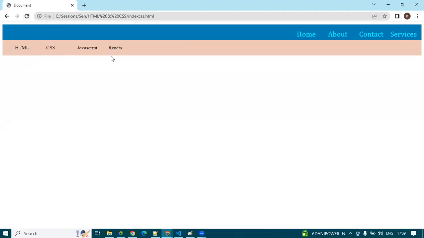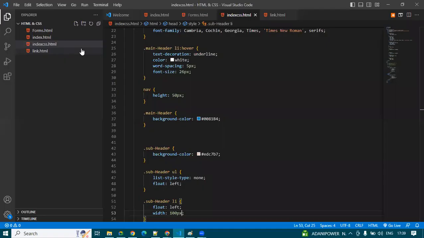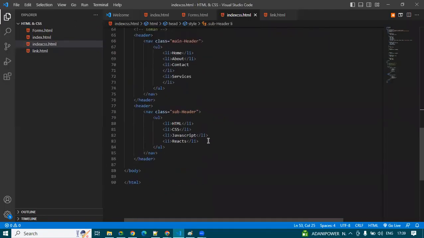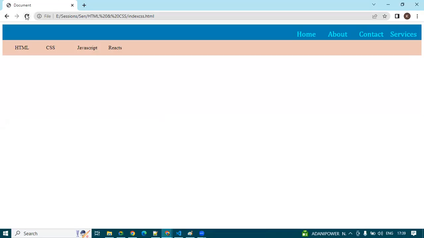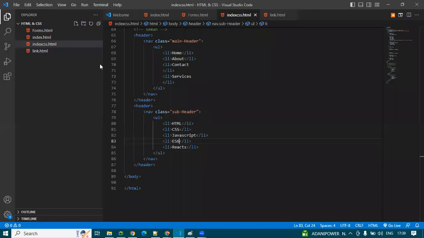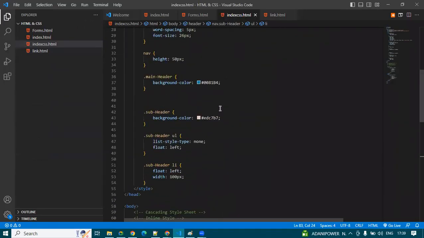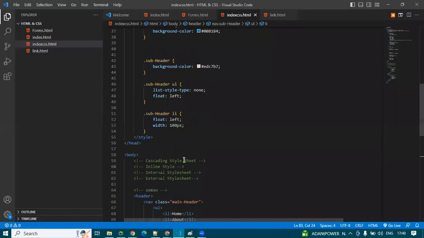And here you can see that it is going to occupy 100 pixel space, and it is going to give some space and also align float to the left hand side. And if you want to add more technologies also, you can go ahead and keep on adding, and it is still not going to make much of a change. You can see that it is going to come here. And if you want to change your font sizes and things like that, you can make it.